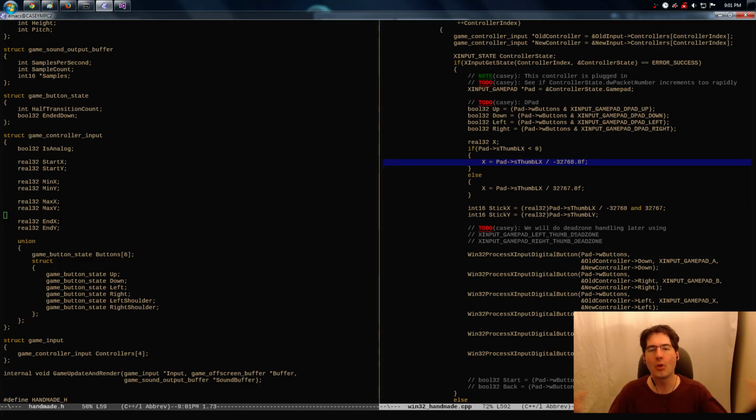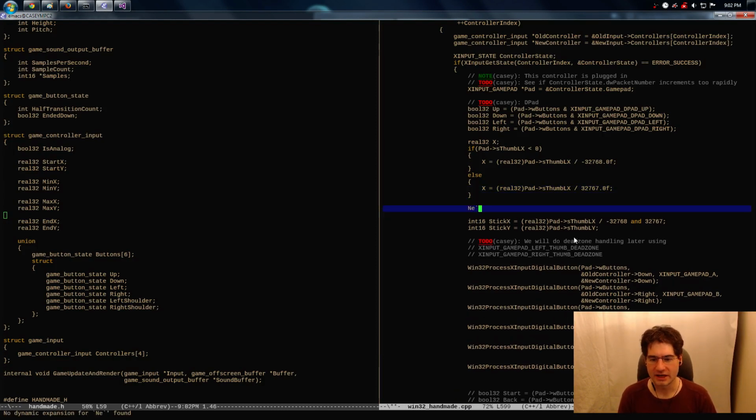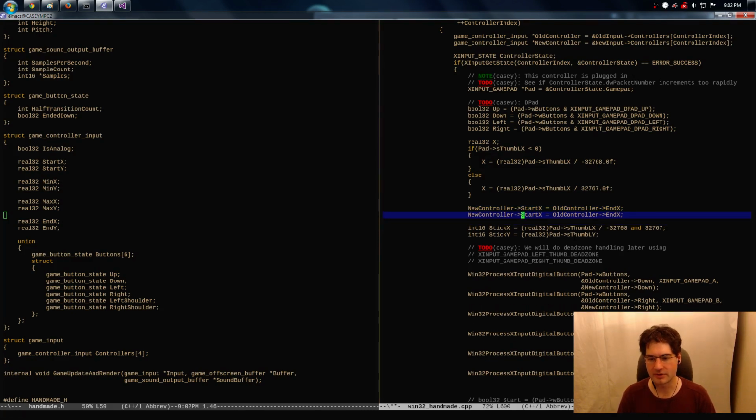It takes away the size of the thing on one side so that you only have to be concerned with the size of it on the other side. So I just want to normalize this value like that, right? I want to do this to it, okay? That's what I want to do. And so then I'm just going to stuff in new controller for now. I'm going to say that new controller's start x equals old controller's end x. That's pretty straightforward. Same with this, right?